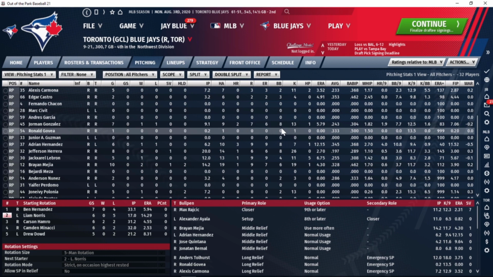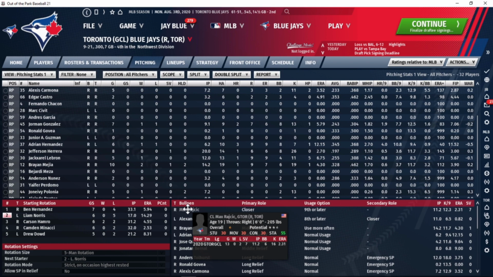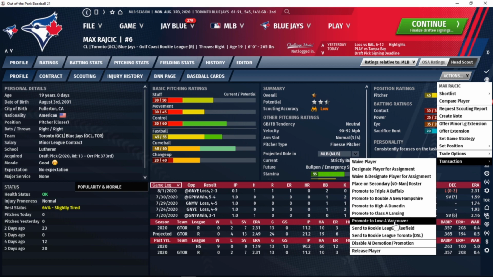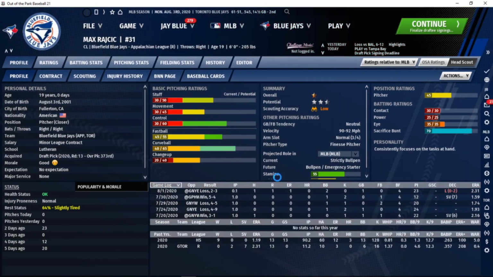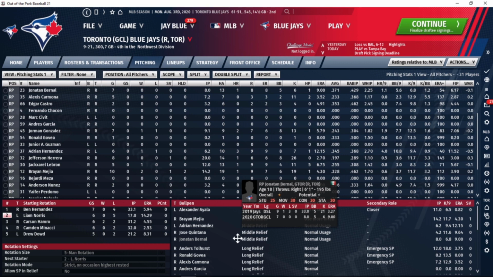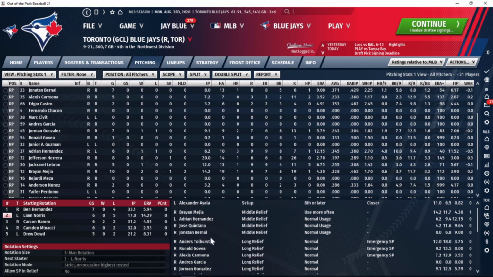Alexander Ayala has a solid ERA, but that strikeout rate is really low. Max Rychich, strong strikeout rate. A little bit high on the walks, but he's a little bit older. He's 19 now. He might be able to hold his own in Bluefield, so we're going to move him up. And I'm just trying to see if there's anybody else who's really earned a promotion.